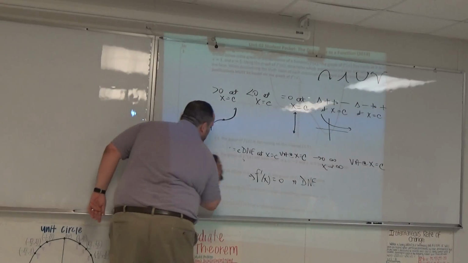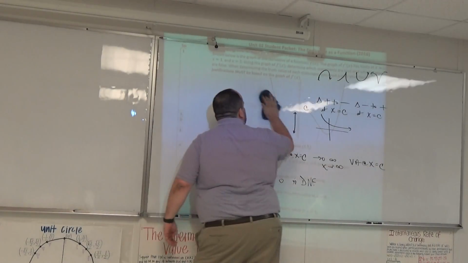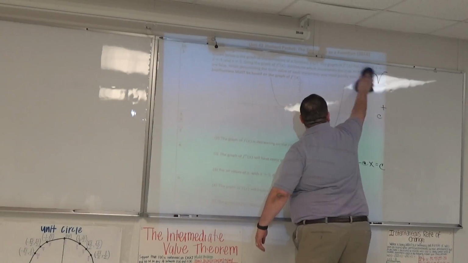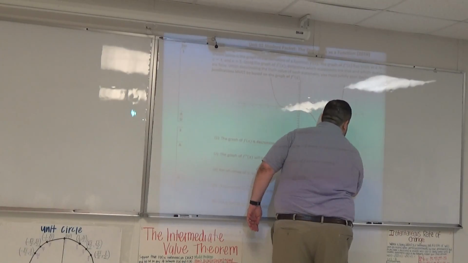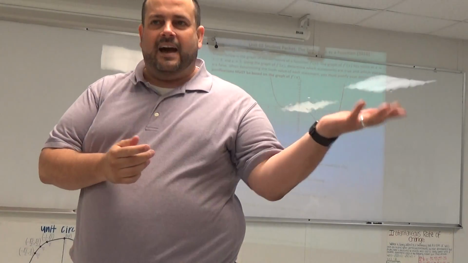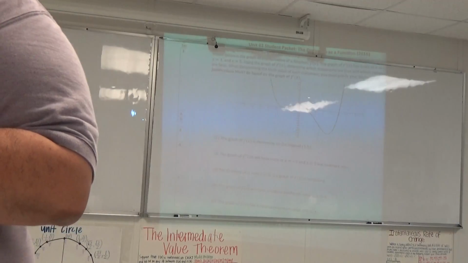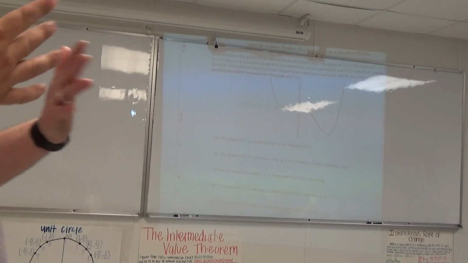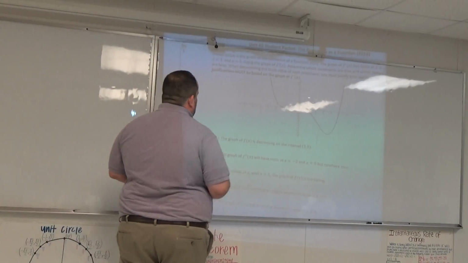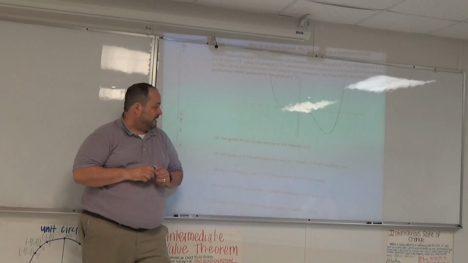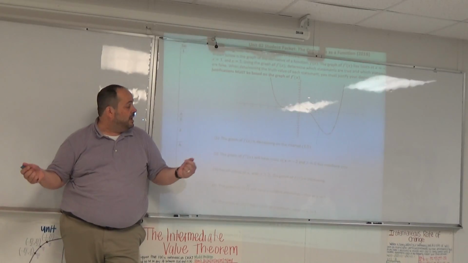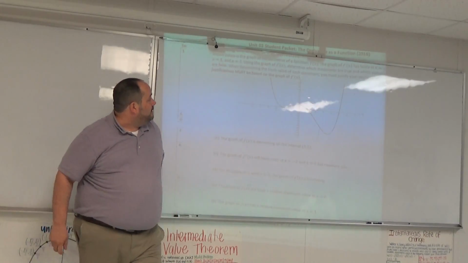Onward we go. On the AP exam, one of the most common free response questions is this idea of functional analysis. They're going to give you one graph and ask you questions about a graph that you can't see. You've got to get these things straight. Rather than going all in on a really hard free response question right now, because we're just not ready, we're going to go into this one together. Aaron, can you read the introduction to this problem?